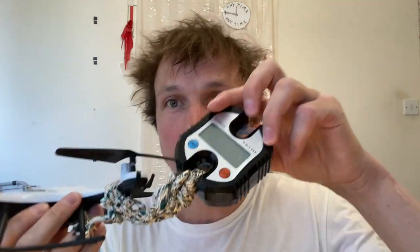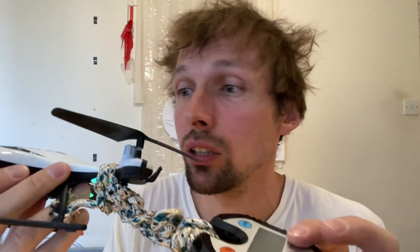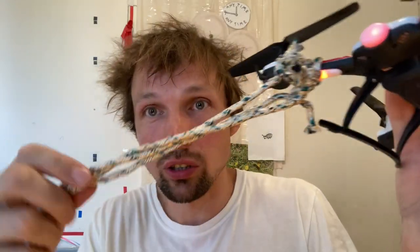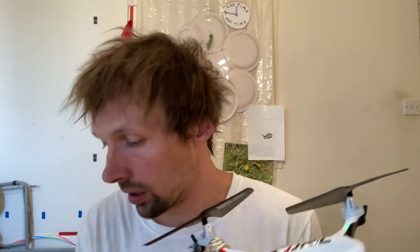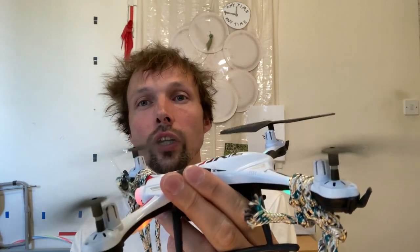So I get the drone ready, I'll also attach the scale so I can measure how much force it takes to pull it apart. And of course I also attach lots of string because I don't know how strong the drone is, so that's why I have loads of string. And as you can see, the drone is actually still working.